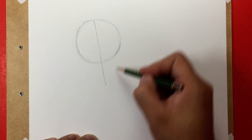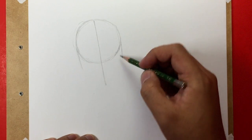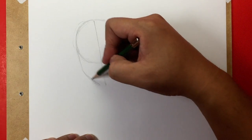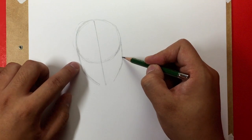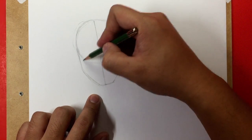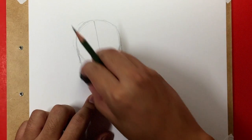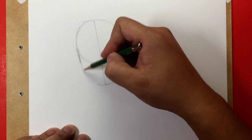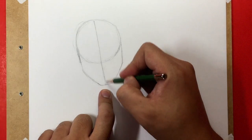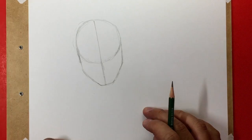Okay, I'm going to find the jawline. From here, I'm going to draw a line going down, and same thing on the other side. And I'm just going to slowly make a turn right here and slowly make a chin. So you can see it's got a pretty prominent jaw, but that jaw is kind of padded because he's actually wearing a mask, so we want to make that jaw a little bit thicker.